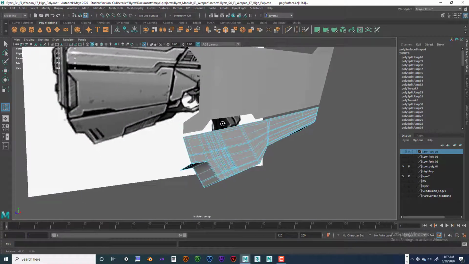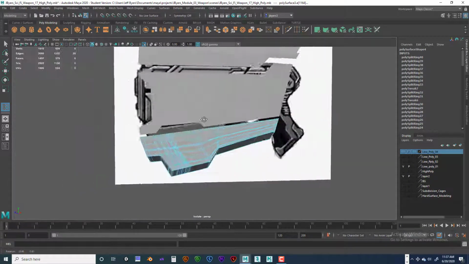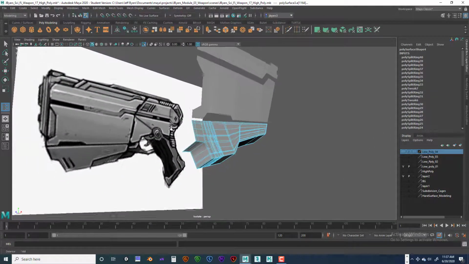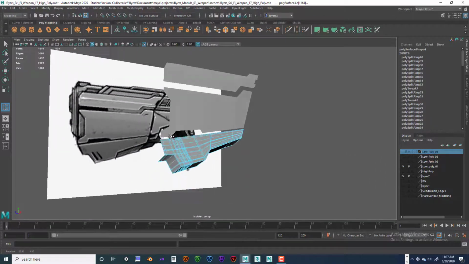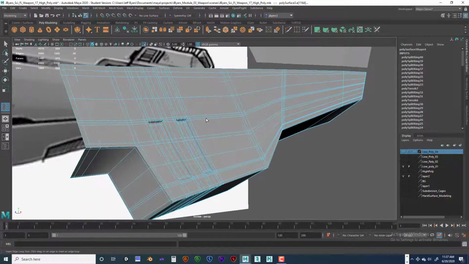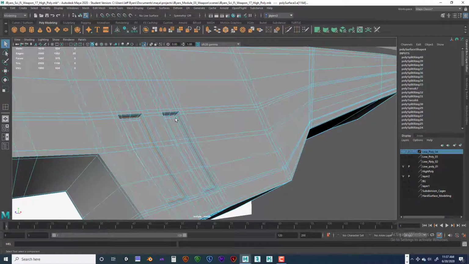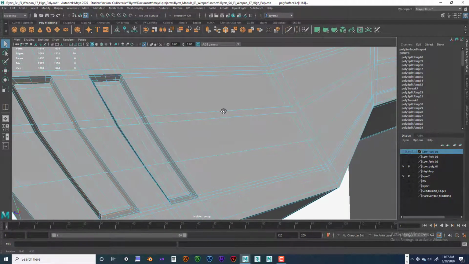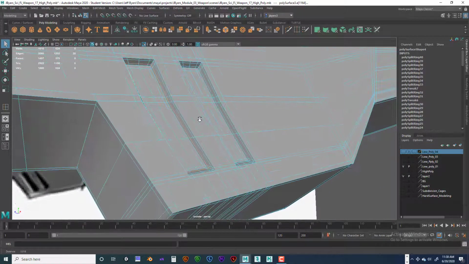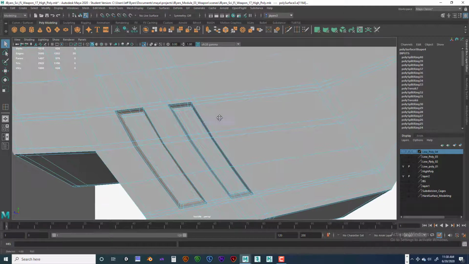That's why a lot of people, that's why we did that with a crate, you know. It's not, this is the best way. I wanted to show you this is a way that you need to know how to model. This is hard surface modeling. And you need to know this. You need to know how to do this. And so, yeah, there are easier ways. They don't look as nice. Some people would argue with that fact, but that's okay.